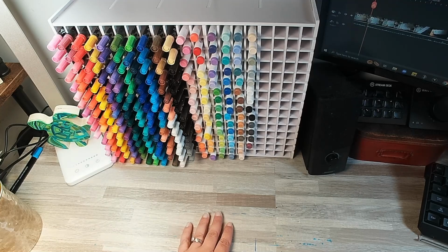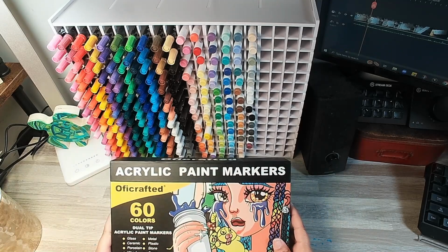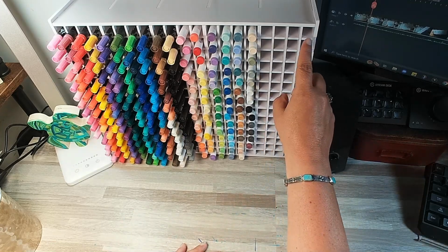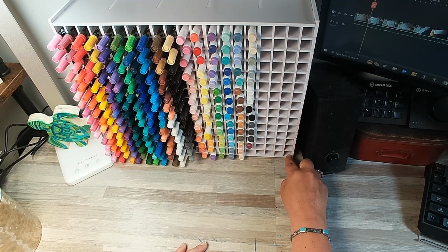Oh my gosh, how many do we have so far? There's a blue one. I'm gonna put that right there. Should I put these in there? No. I'm going to keep them in my box here. But there you go. That is our marker holder. It holds 300. And what do we have? 1, 2, 3, 4, 5, 6, 7, 8, 9, 10, 11, 12, 13, 14, 15.